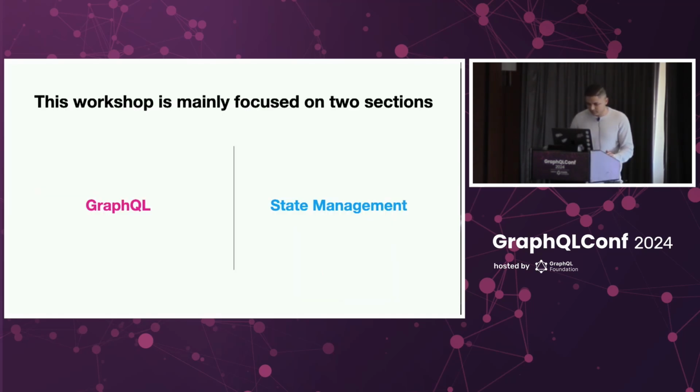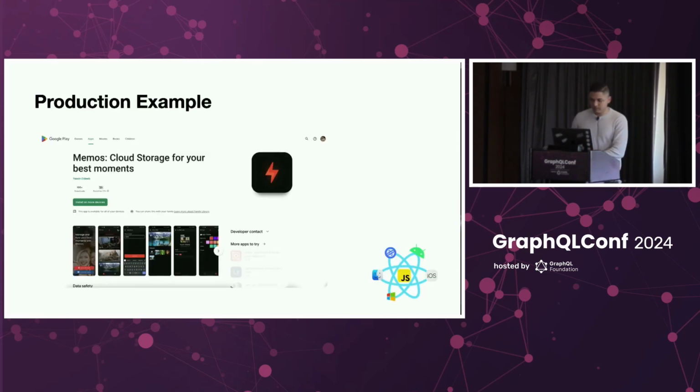And so this workshop is going to be focused mainly on two sections: setting up the GraphQL and the state management layers with React Native. These are two separate parts, but we're going to combine them because the main goal of the workshop is that we're going to go through a production-ready setup that you can use for your next project.